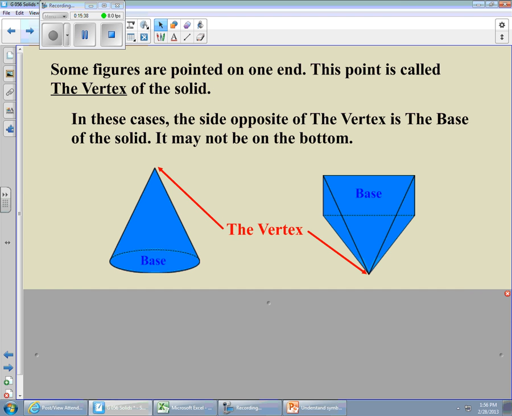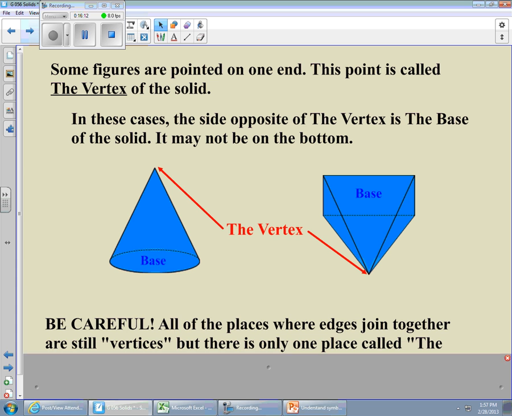They may turn it over on its side or turn it upside down just to make sure that you know what you're talking about when you start plugging numbers into formulas. But again, as you can see, these two particular figures, and we'll worry about the names of these figures tomorrow, which I think everybody probably already is familiar with. But when you have a figure that only has one base, wherever that base is located, across from that, your figure will come to a point, and that point will be called the vertex.